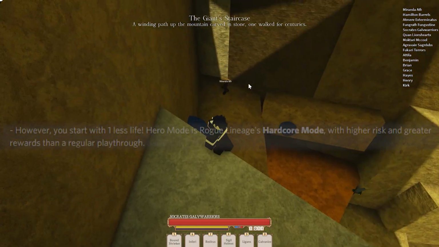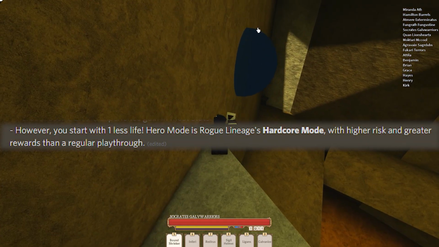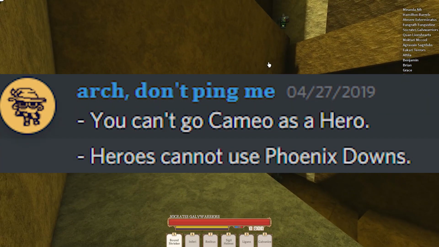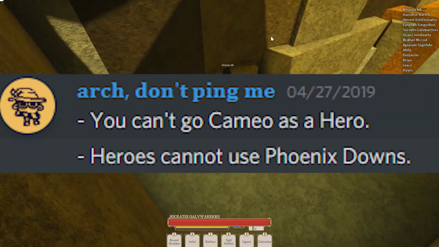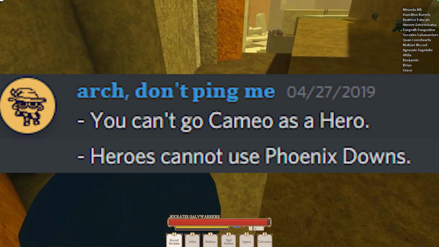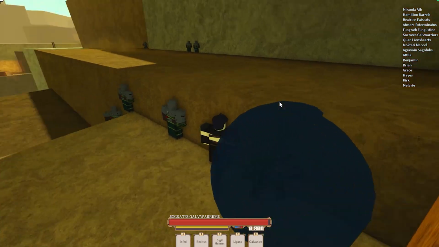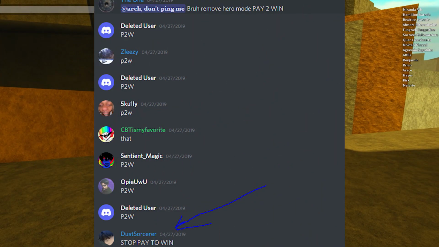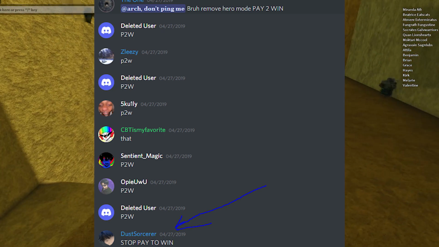There was a huge drawback to Hero Mode though, which was that you started with 1 less life. As well as this, you weren't able to use Phoenix Downs. This means that if you died once, you would be on 1 life permanently, and you would never be able to use Phoenix Downs, which means that you would be scared of wiping for your entire playthrough. Despite this, everyone at the time thought that this was pay to win, myself included.